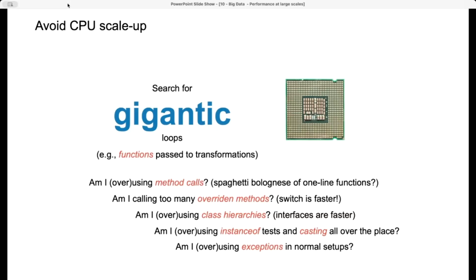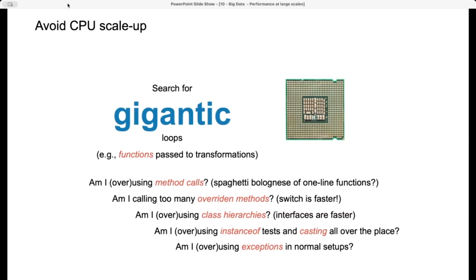And so maybe if you inline things or if you have a bit larger methods, you have more control about the fact that it's not going to eat up too much CPU. If you have subclasses, which I already told you should try to avoid, but you have overridden methods, that also eats up some CPU clock, right? When you have to resolve overridden methods. If you have a flat hierarchy, you don't have that. You just directly call the method and that's it. You don't need to resolve anything.